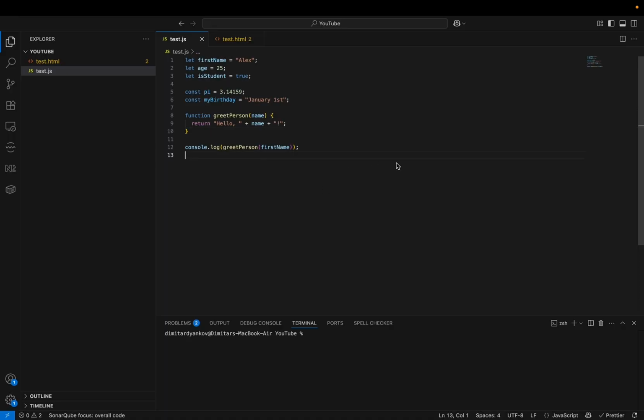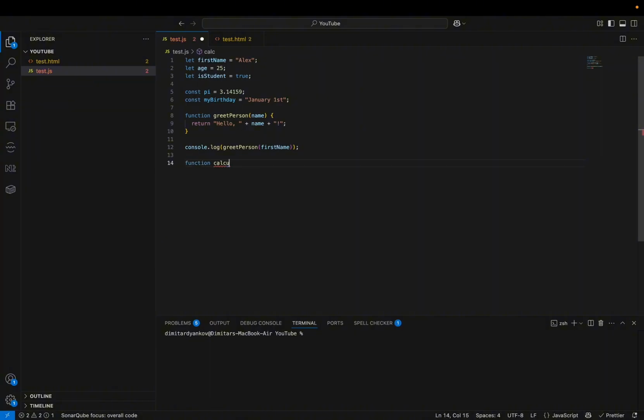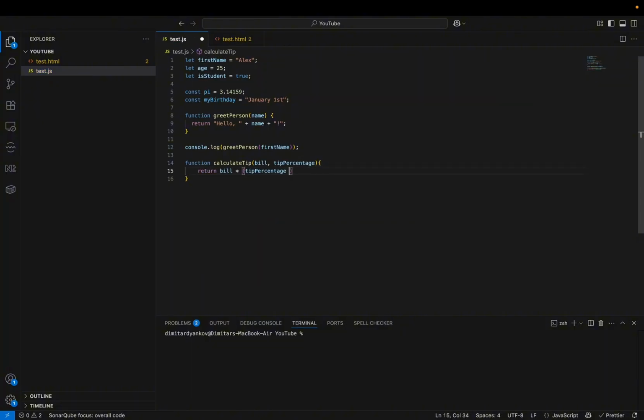Now, functions are incredibly powerful. Here's a practical example of something you might want to do. If we have a function calculateTip, and put in the bill and tipPercentage, and we return bill times tipPercentage divided by 100, this will calculate our tip for a specific bill.